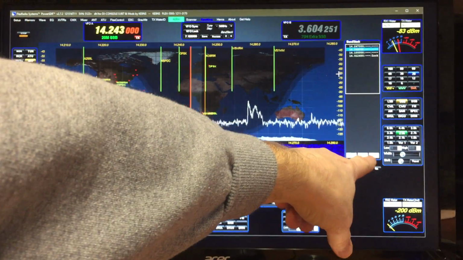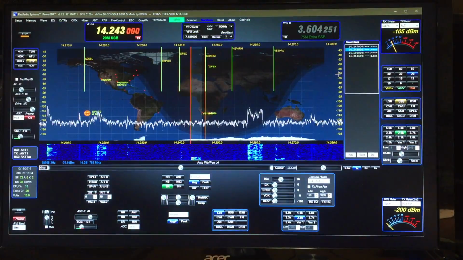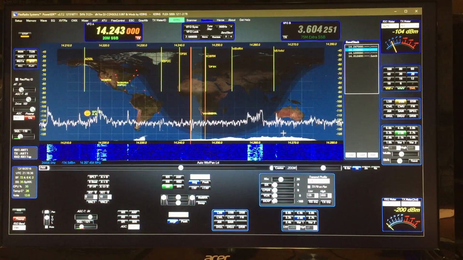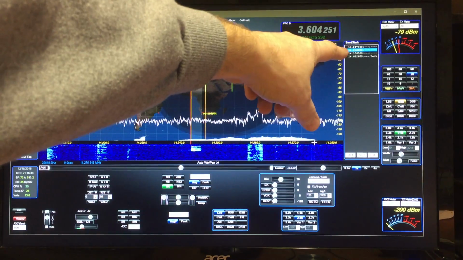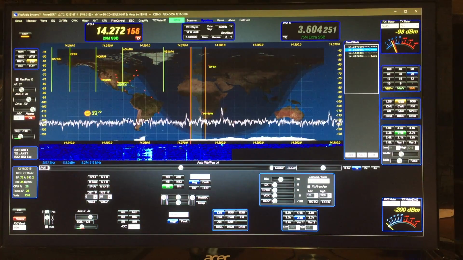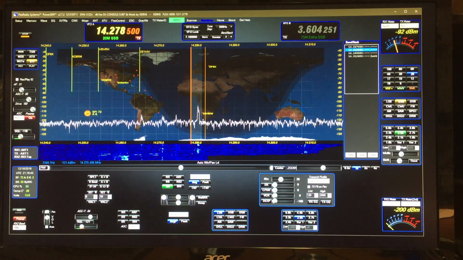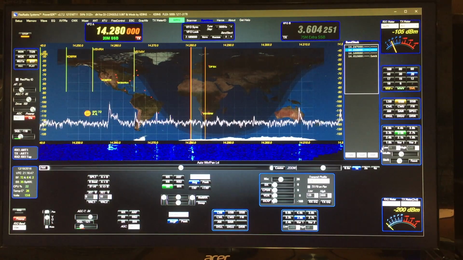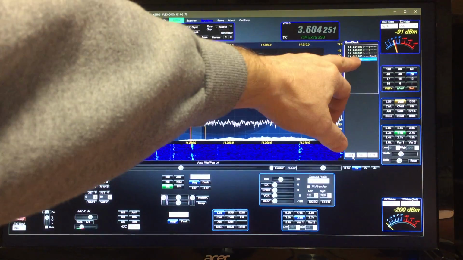When I right click, it moves everything over, scrunches it up, puts the panel there, and you notice now I've got add, sort, delete. The button's directly here, so you don't need to do anything fancy to add. It checks for dupes, so you just have to make sure you're not on a frequency that you already have a Bandstack memory for. So if I want to make this a new Bandstack, I hit the add button, it adds it.